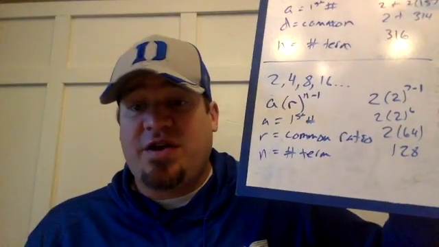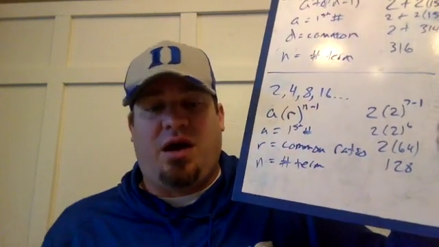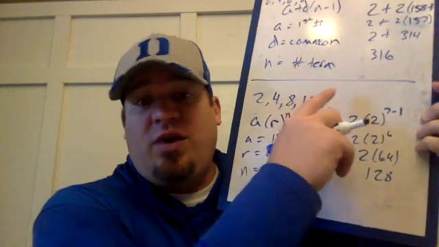So we've got to keep going until we get to the 6th. So 16 times 2 is 32. And then 32 times 2 is 64. So 2 to the 6th power is 64. So we have 2 times 64. And 2 times 64 is 128. So the 7th term in this sequence is going to be 128. And we could multiply this out.